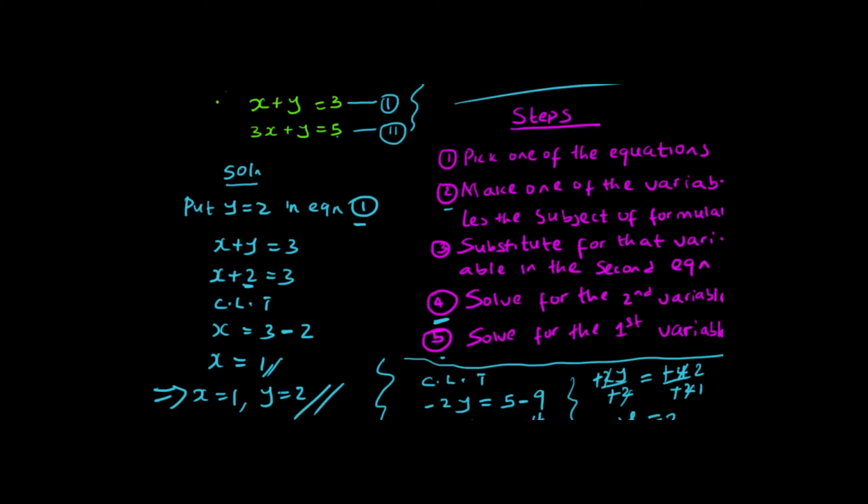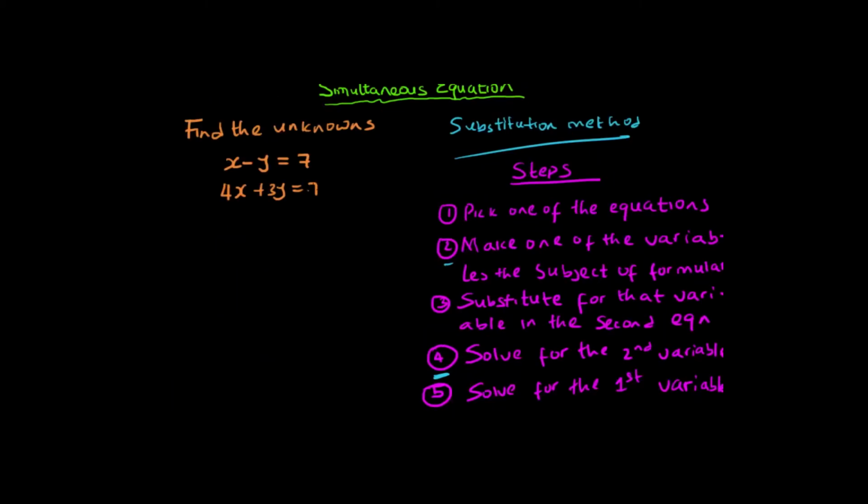Let's take one more example so that I can seal that understanding. Now remember, the first thing to do is to name the equations. Equation 2. Now let's solve this following the steps. Pick one of the equations. In this case also, I will pick equation 1. In subsequent videos, I'll tell you the reason why I'm picking equation 1 above equation 2.